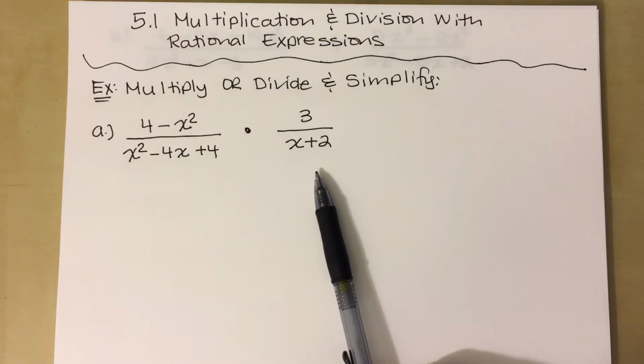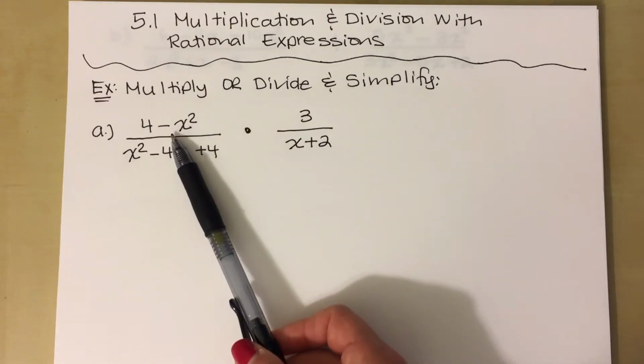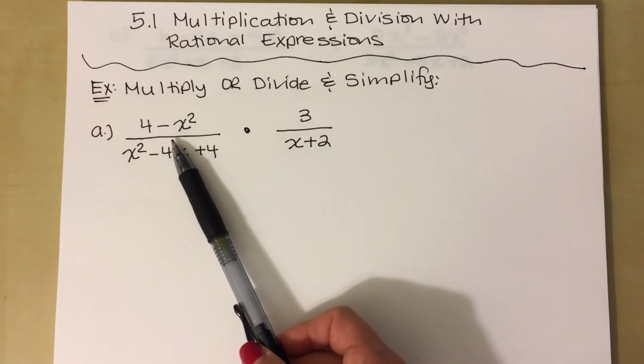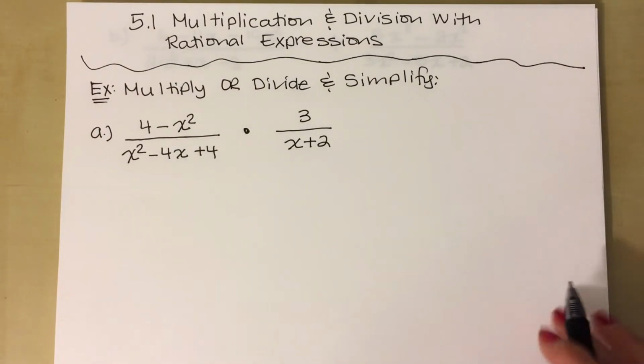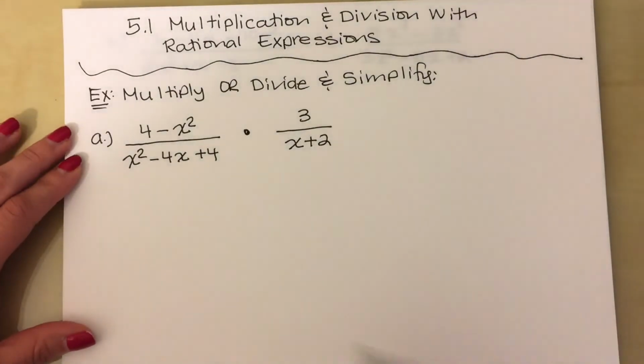The first step is to look at your problem and factor every single part that is factorable. We'll start with the first fraction. This is a difference of two squares, but it's written backwards. And most of the time, if the problem is written backwards, then you need to factor out a -1. So most of the time, that's going to help. So let's first factor out -1 from the numerator. So that's going to look like this.